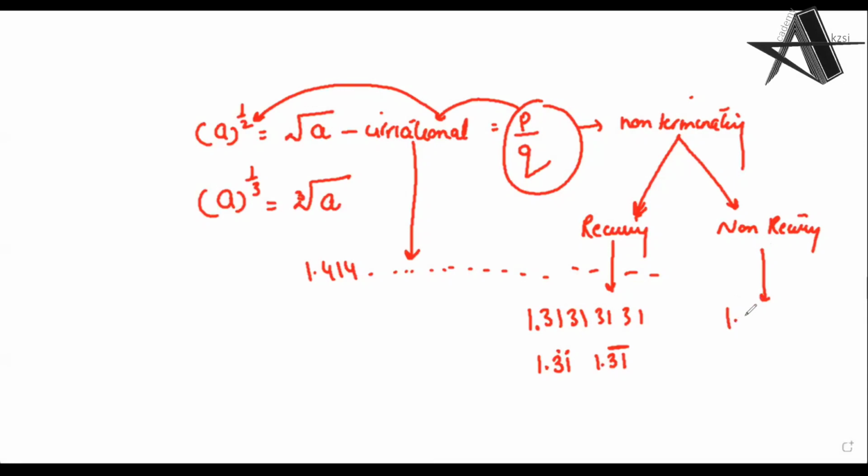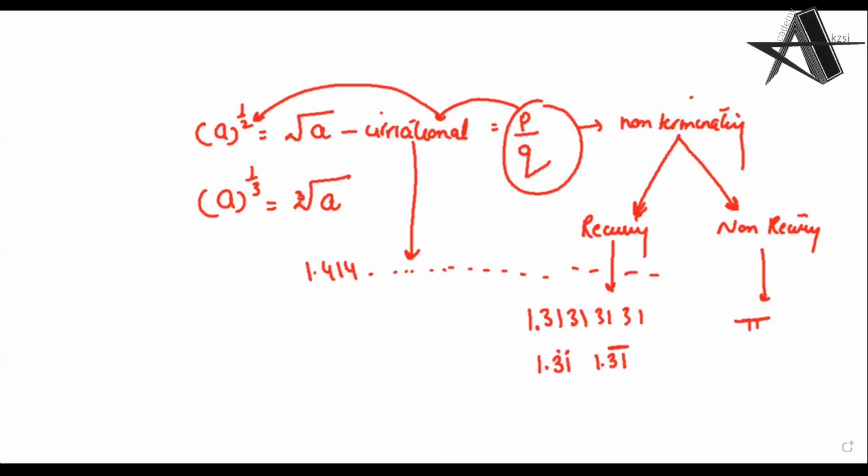Non-recurring means you will get an endless number like 1, 4, 3, 2, 5, 7 and so on. So this is your irrational number. A surd is basically an irrational number. Okay, so just quickly note this down and then we'll see how we can solve the surds. In this section I have written non-recurring, and the example in non-recurring is pi. So it's a non-recurring, non-terminating number. Now let me see how we can solve this.